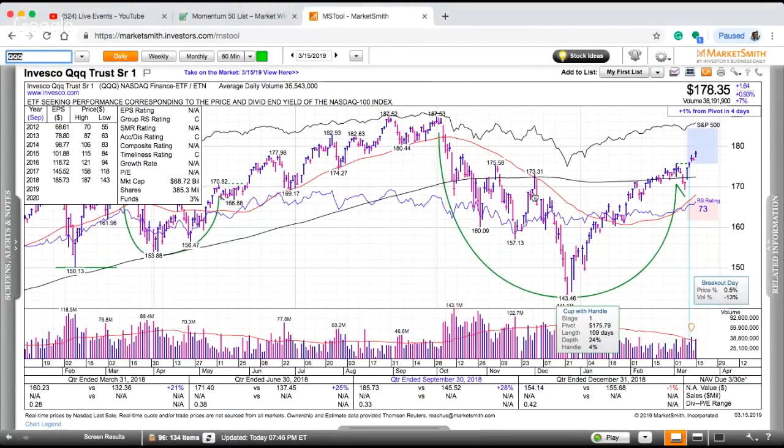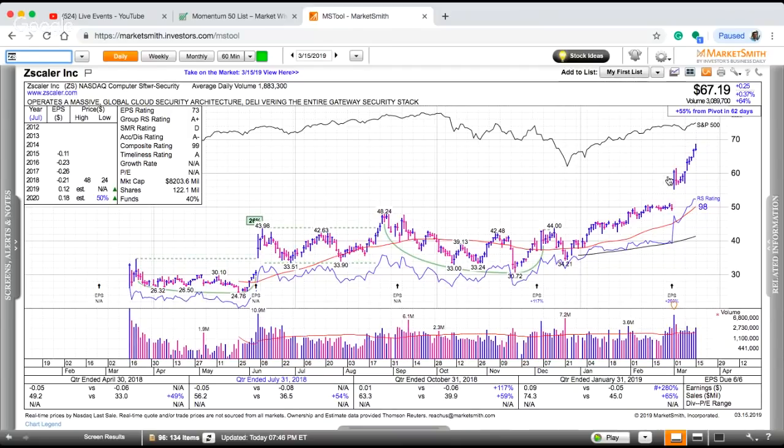As you can see, dip buyers continue to be in charge, and that slight pullback that we saw 2 weeks ago, as we mentioned last week, was a good buying opportunity, because while the S&P 500, the Nasdaq 100 and the Russell 2000 were pulling back, there were quite a few momentum stocks that were just going sideways. Let me give you a couple of examples. For example, Zscaler: while the market was pulling back, Zscaler was just going sideways, building a new base. And the second the market tried to recover, Zscaler made a new all-time high.